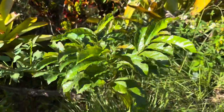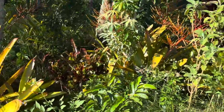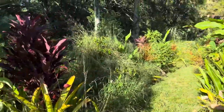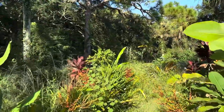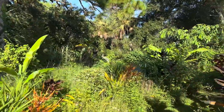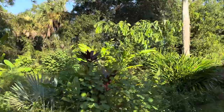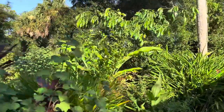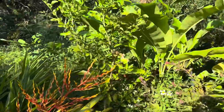So this is a seed-grown Kwai Muk. They can take a while if you're not watering, but we're on the slow path. We work in time and space. Time and space heals. Time and space is what nature does. And that's how we work. That's basically our farm plan. I can wait. Trees are not meant to be rushed. That's how the citrus industry got in the position they're in.